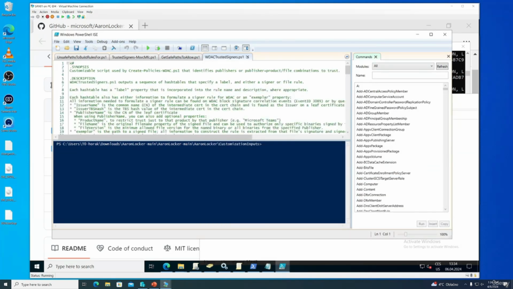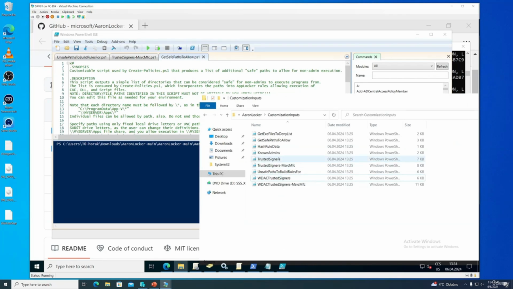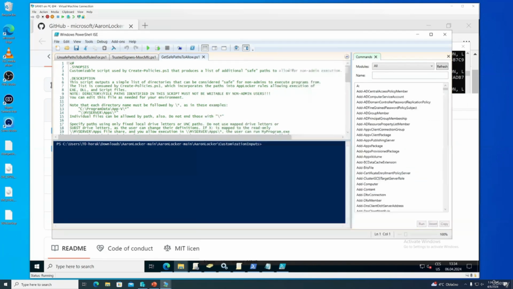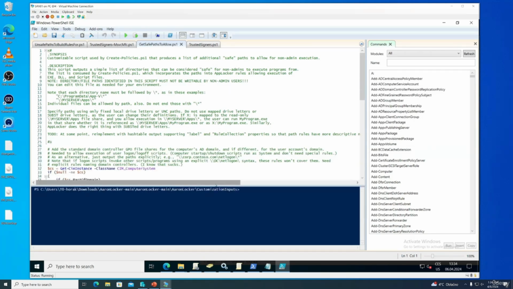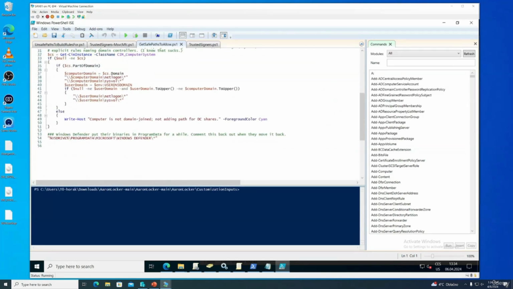Oh no, that's VDAC. That's no. Okay, yeah, this is it. As I said, it's just a PowerShell script, so it's better to read the manual because it's not that simple as before when we were actually trying to create just one basic rule, right? So now it's a little bit more complex actually.